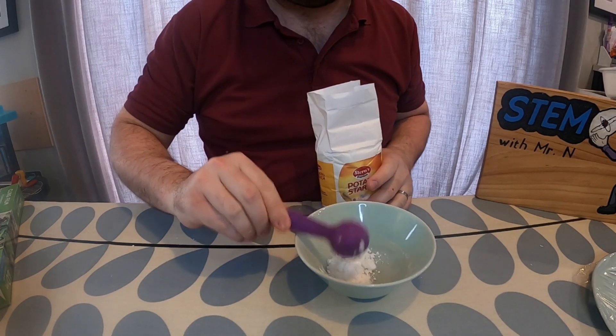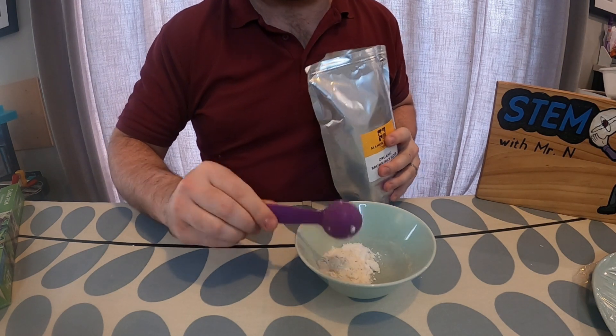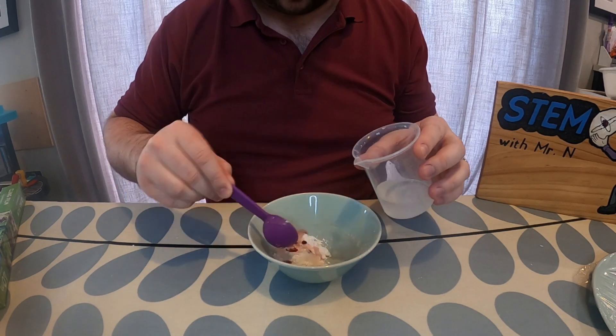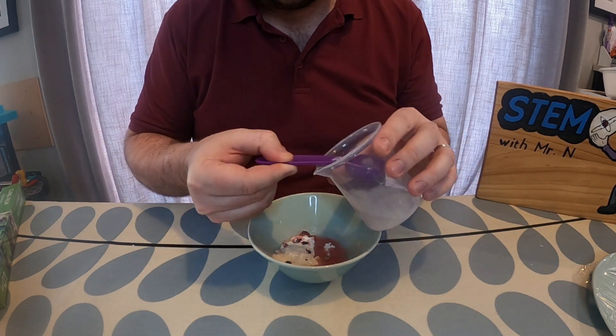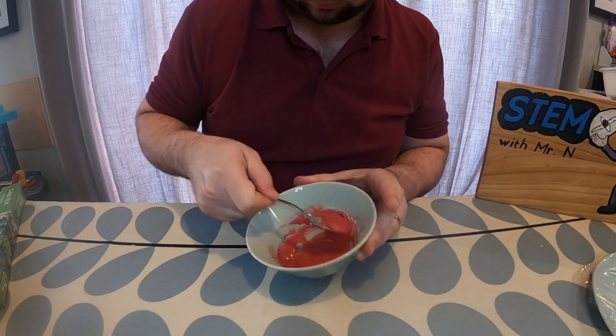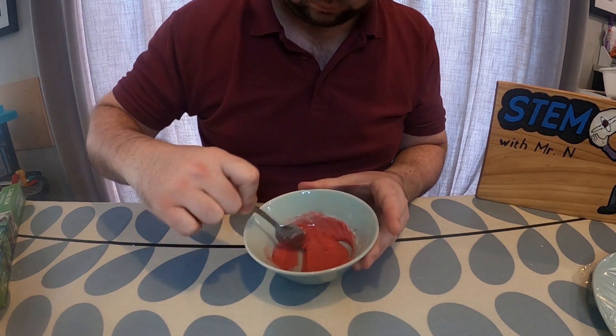Because the first papermaking process was linked to China, I'm now going to make another sheet of edible paper using red, which is a lucky colour in Chinese culture. This is also a good way to tie this activity into Chinese New Year if that is something you're studying. I'm going to use the exact same quantities — 1 tablespoon of potato starch and 1 tablespoon of brown rice flour — then add a few drops of food colouring and 1.5 tablespoons of water. Because the food colouring is a liquid, this may affect the amount of water you need to add, but you can add more if needed.